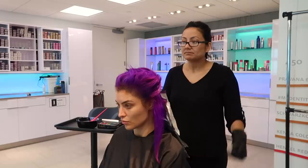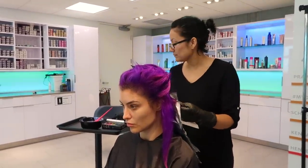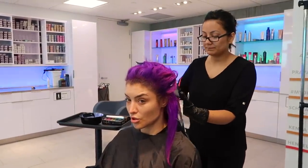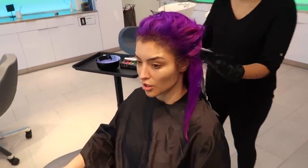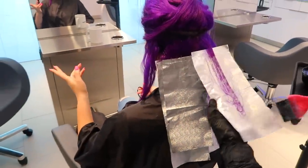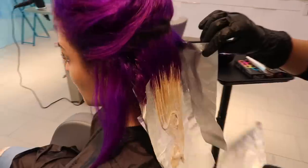But definitely taking your time, doing it the right way, and conditioning your hair all the way through is always going to be beneficial in the long run. Because this is no joke. This is not a two-hour process. This is not like you roll into a salon, get your foils and your highlights, and you're like, okay, cool, thank you for my blowout, and then you're out. This is a full-on day.